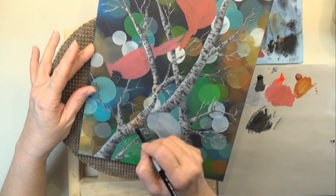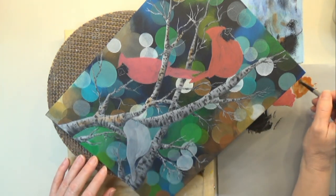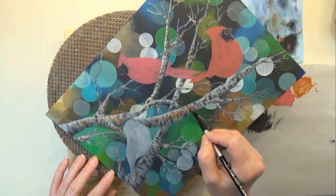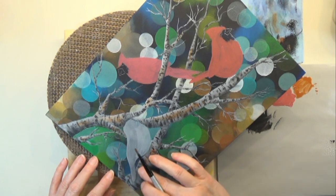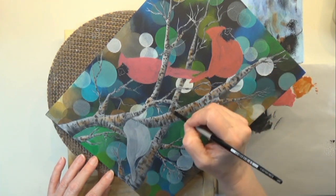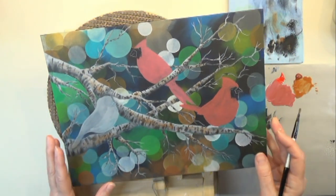here and there. I'm going to keep it more towards the middle, maybe. I'm not covering the entire branches, it's just going in some places. And I'm adding a little bit more paint to it because it was a little bit too thin. It was going to fade away pretty much to nothing very quickly. I do want it to fade in there, I just don't want it to fade quite that much. Just here and there. We're not covering up the entire limbs, so don't get carried away.